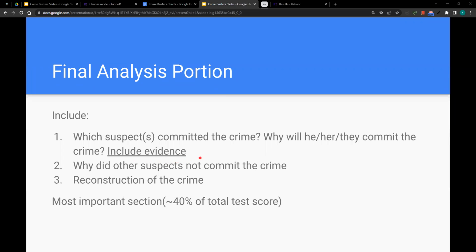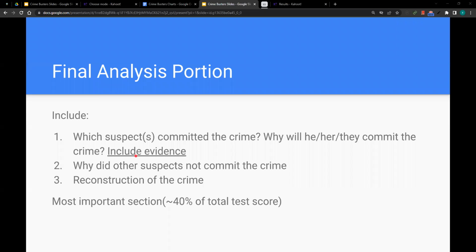Ask the test writers, not me. And including evidence can sound something like, we found lemon juice evidence dried on one of the student desks, and that lemon juice corresponds to the lemon juice that suspect D drank that afternoon, according to our observations. And that is why we think that suspect D was the person who committed the crime.